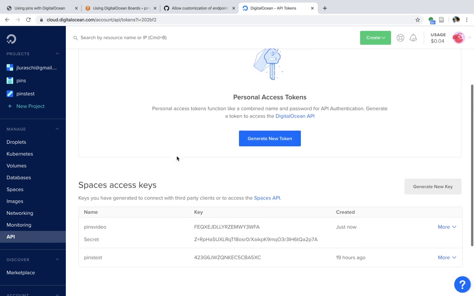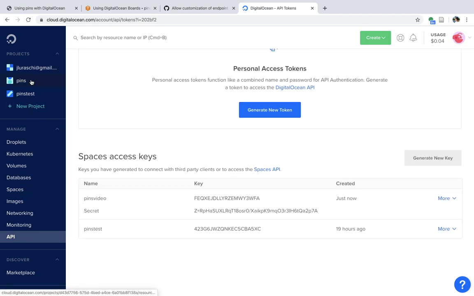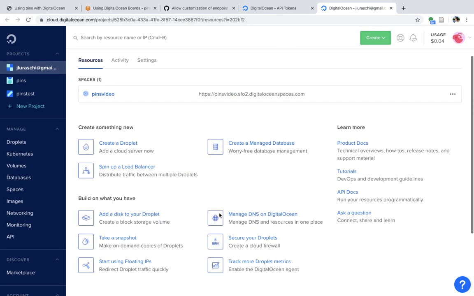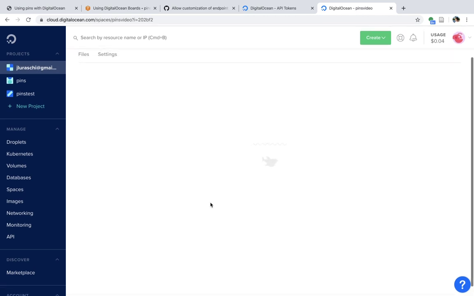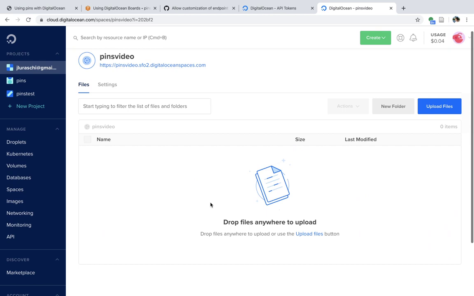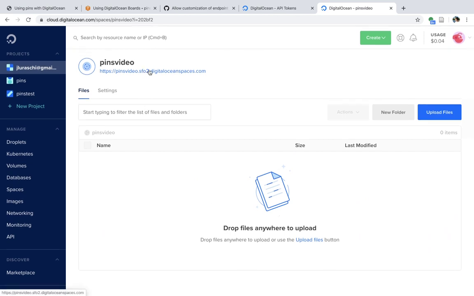Let me reopen this in a new tab, and we'll take a look at which data center we selected. I'm sure there's a better way of getting the data center of this particular space, but one of the things you could do is just read the data center from the URL.